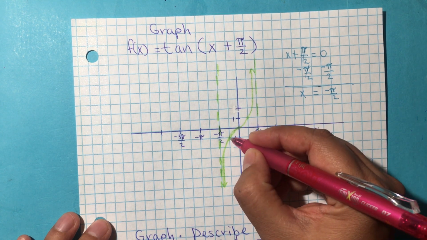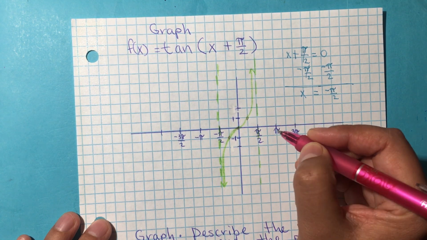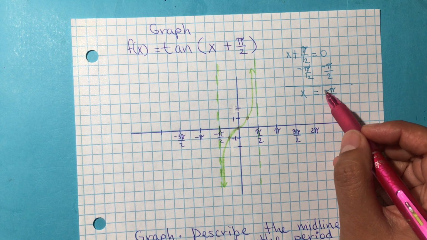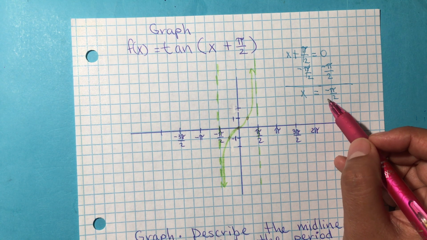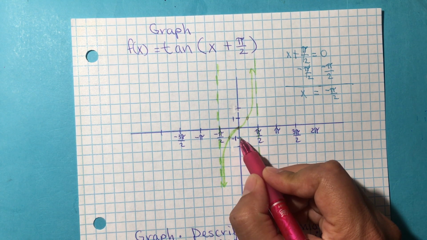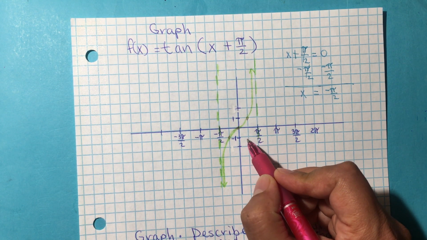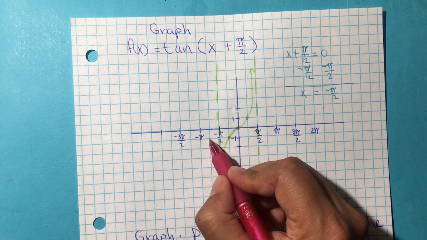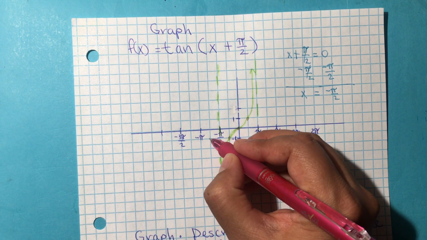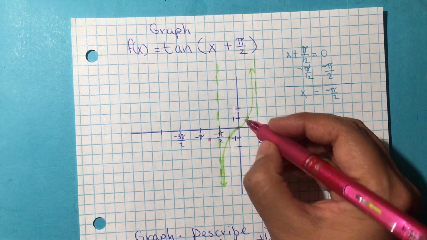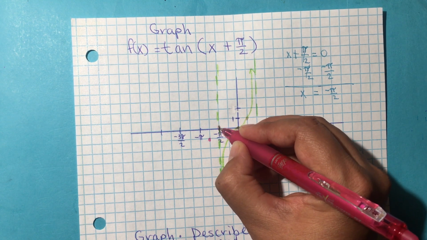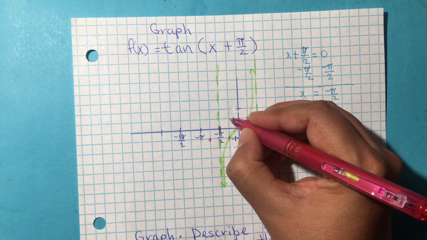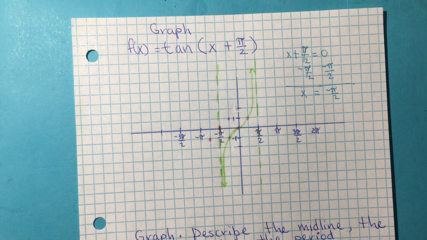So in here we have these 3 points. Those are the points that we're going to be moving, and it's pi over 2 spaces to the left because it's negative. If you notice, pi over 2 requires 2 squares in here because we decided to make it 2 squares. So every point is going to move 2 squares to the left. So 1, 2, that point goes right there. This one is 1, 2, right there because it's a whole pi over 2 negative, and this is 1, 2. So that's how you do it.